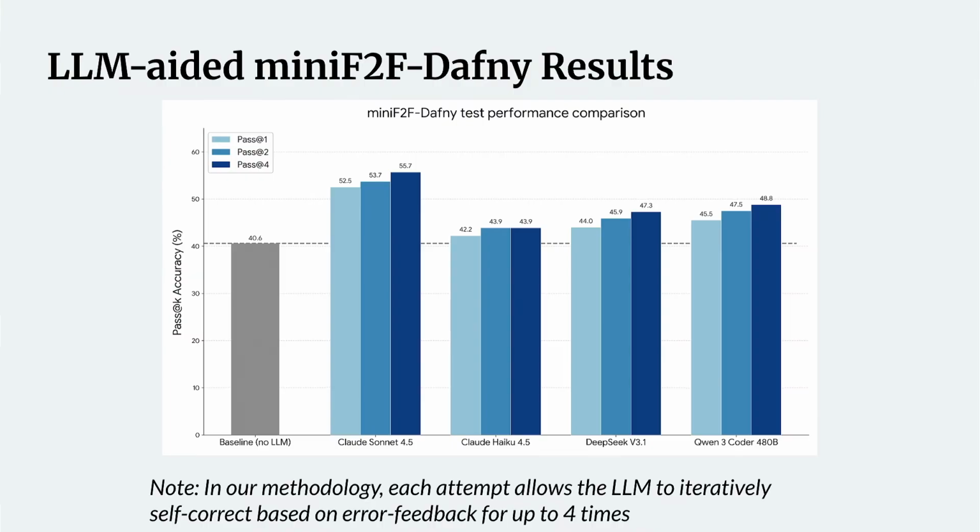We had 12 models benchmarked in total, and here are the results. In our methodology, each attempt corresponds to the LLM iteratively attempting up to 4 times, so attempting once, then getting error feedback from Dafny up to 4 times in that fashion, and then we ran up to 4 such parallel attempts. So the baseline on the left is around 40%, and we saw that the best model at the time of testing was Sonnet 4.5, reaching around 55.7% performance. So much lower, and definitely not saturating the benchmark as in Lean.